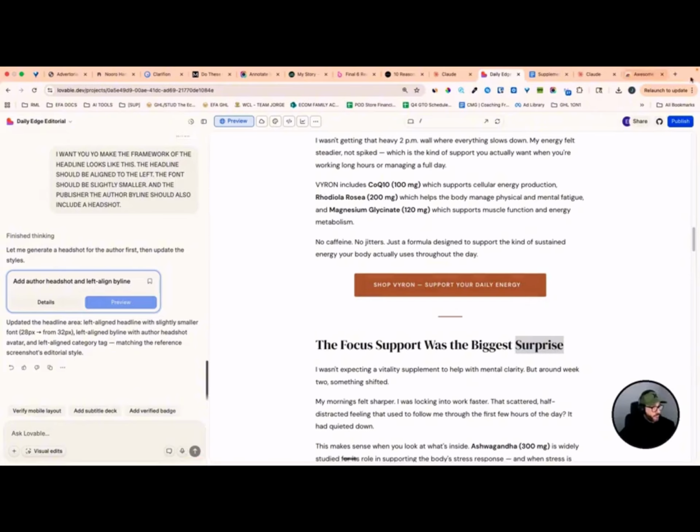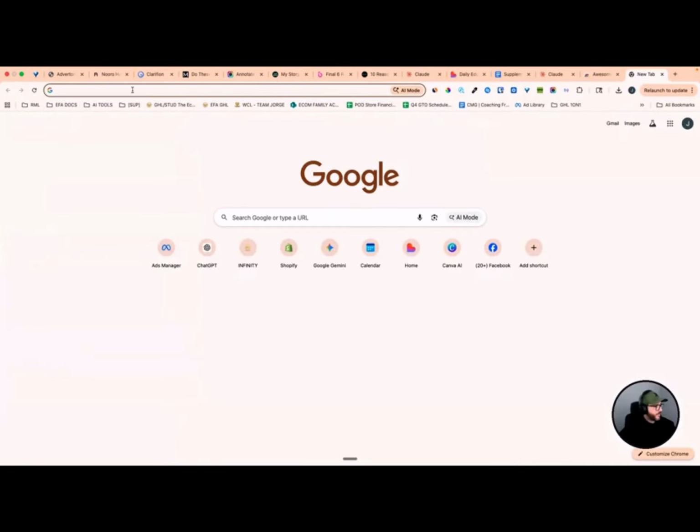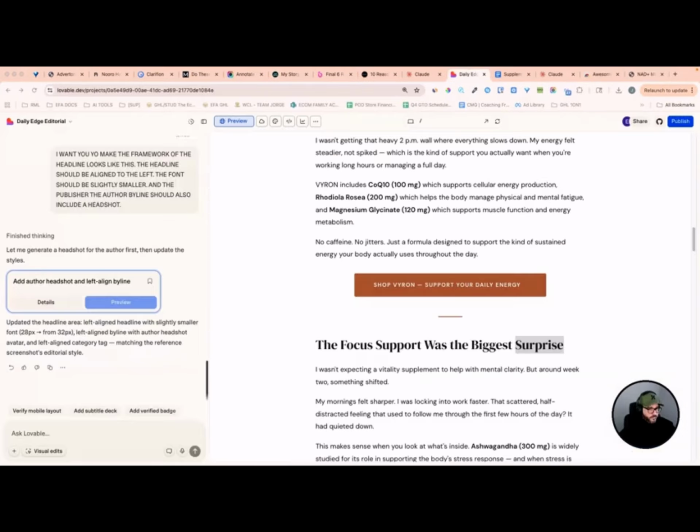For example, I'm going to take this example here. When you want to send people to a specific page, you just come here and type something like: make every button send people to this URL.